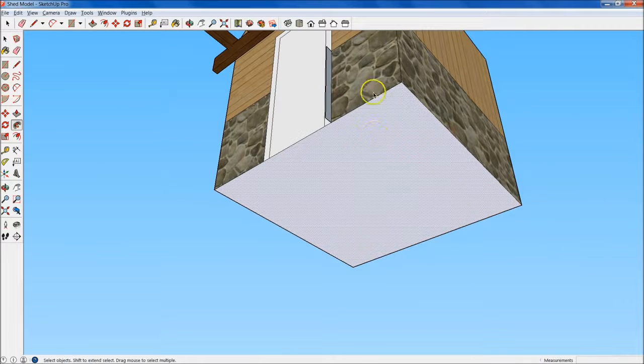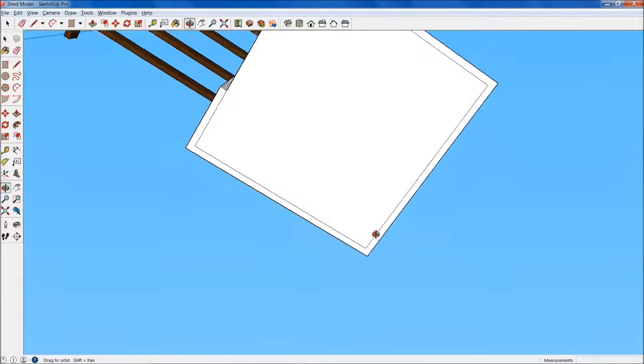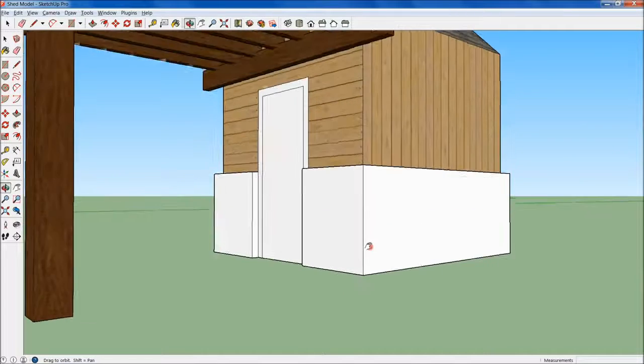But as I said, you can always pre-select. It's just easy if you pre-select the full surface, but you actually can pre-select your path if you want. So you could just pre-select these lines right here, and then I can use the follow me tool and click it right there, and that works as well.